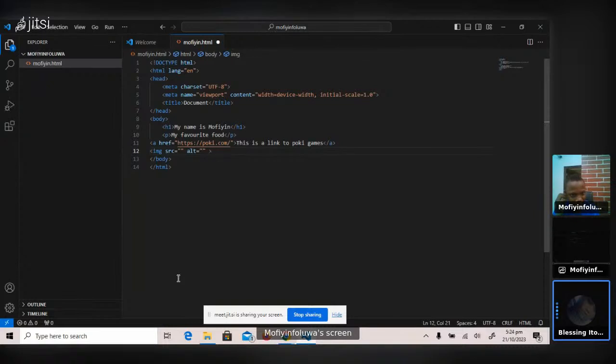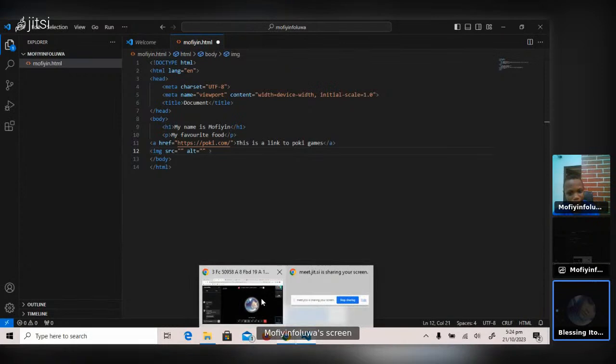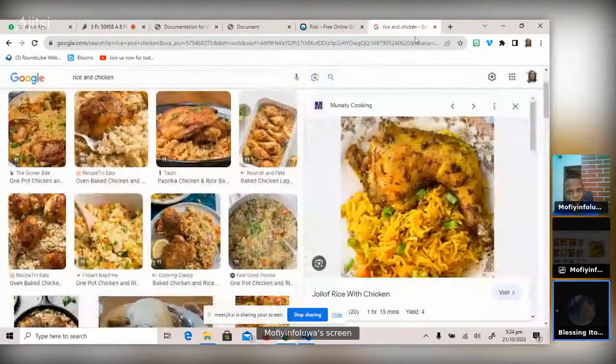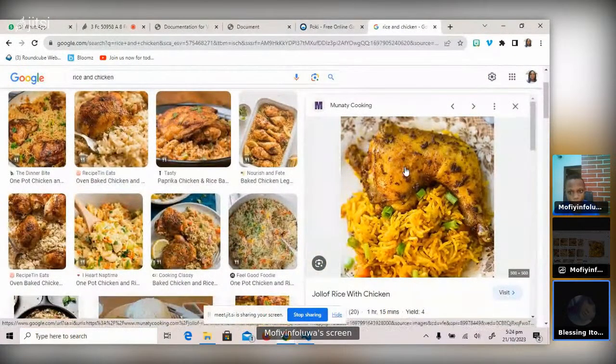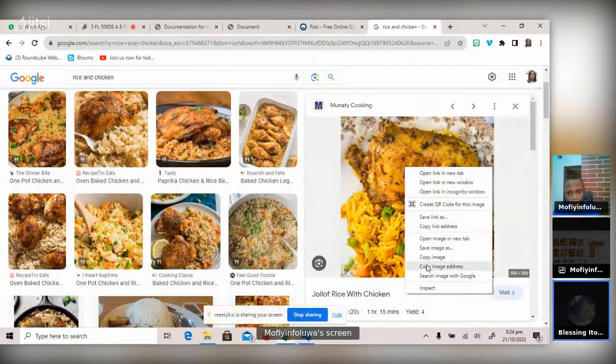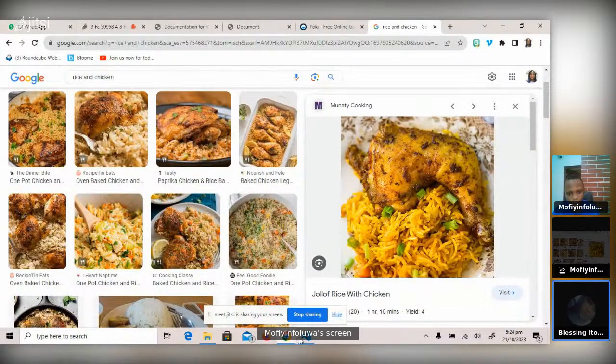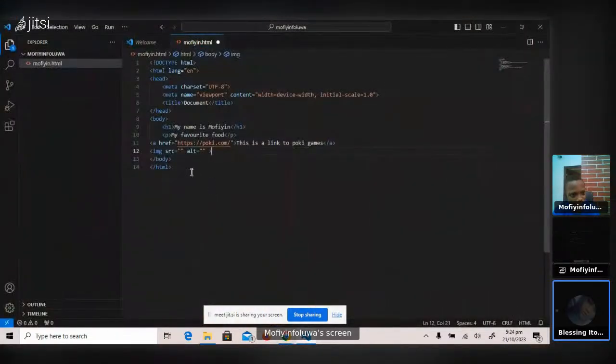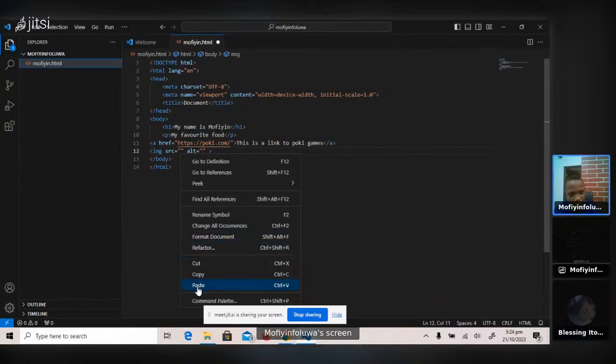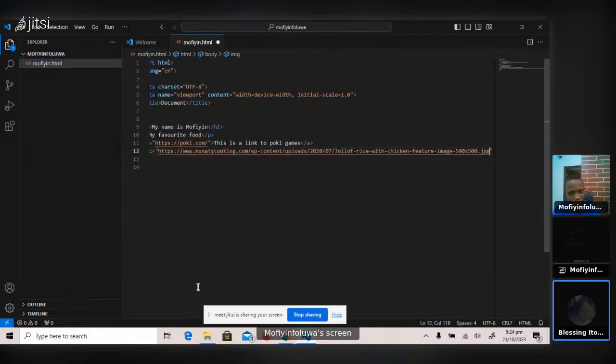Now you can go and copy the link to your picture and then you place it in the middle of the quotation marks for the SRC. It might be long. Okay, so save it.